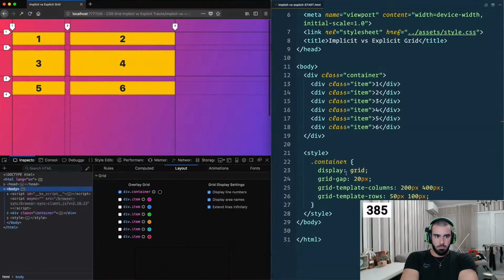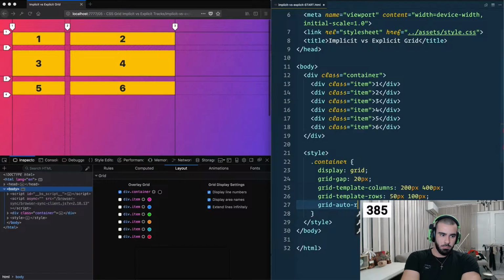Good. So we've gone over these. We've got our gap, we've got our grid template columns, and our grid template rows. We've done those a bunch of times. Now the question is, how do I size these implicitly created ones, right? We can go ahead and size the values for the explicit ones, no problem. But the implicit ones will look a little bit something like this.